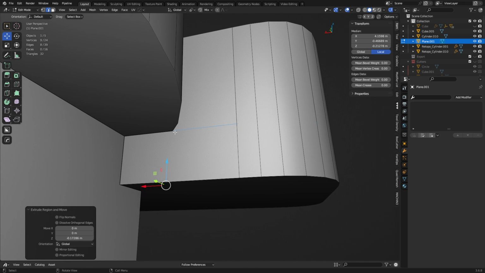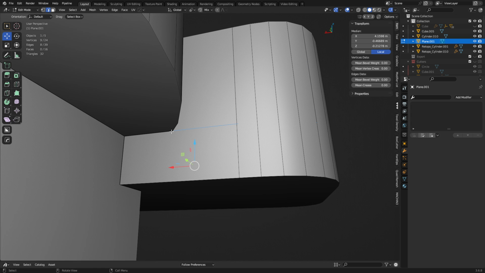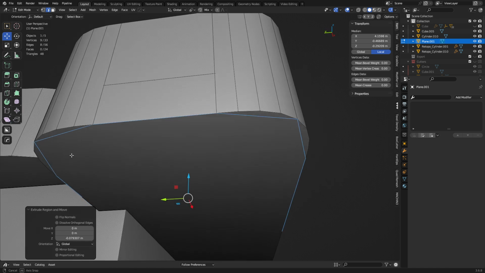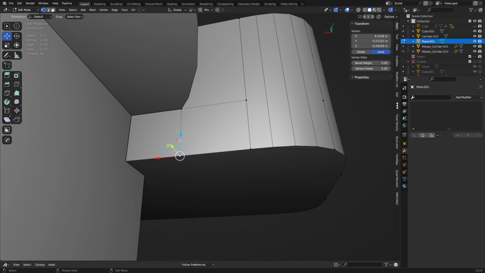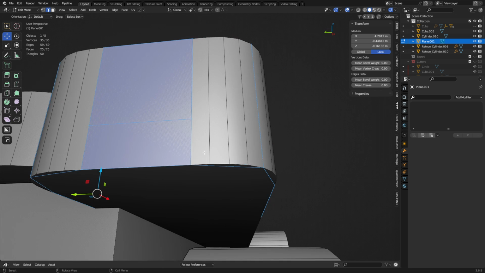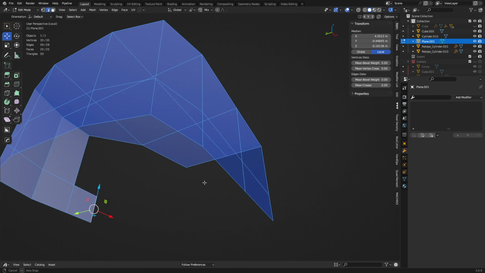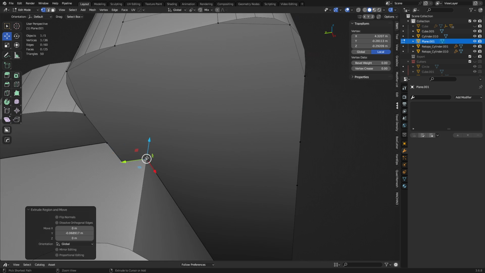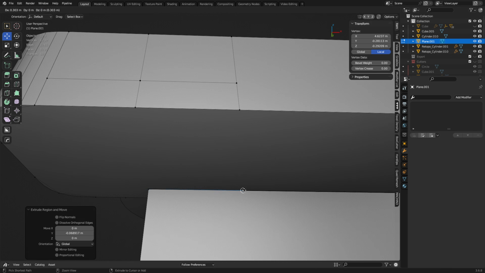It just takes time to get through all this, but maybe we do E, Z again and hold Control and snap it down there. Okay. That's just something we might go through. Now, over here, select the edge, hit E and then hold Control, boom. Select that all the way through there. All right. So you can see the same thing is going to happen pretty much here at the bottom. Send a vertex out there. We'll put it out here as well.